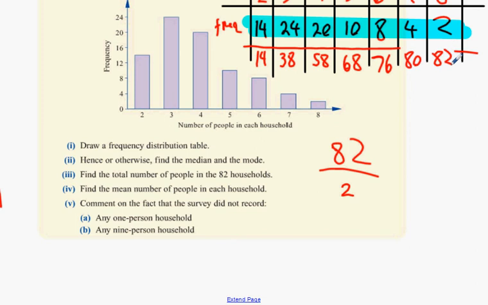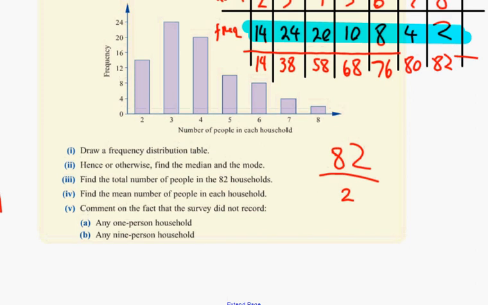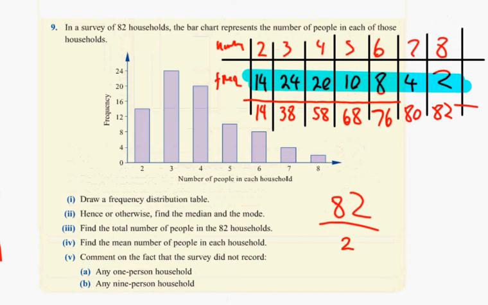Okay, here's the way I'm thinking of this, alright? This is a very easy way. The first 38 people got 3 and below. The first 58 people got 4 and below. In between 38 and 58, what numbers are located in there? The 41st and the 42nd person are located there. So that means that they happened in as number 4.